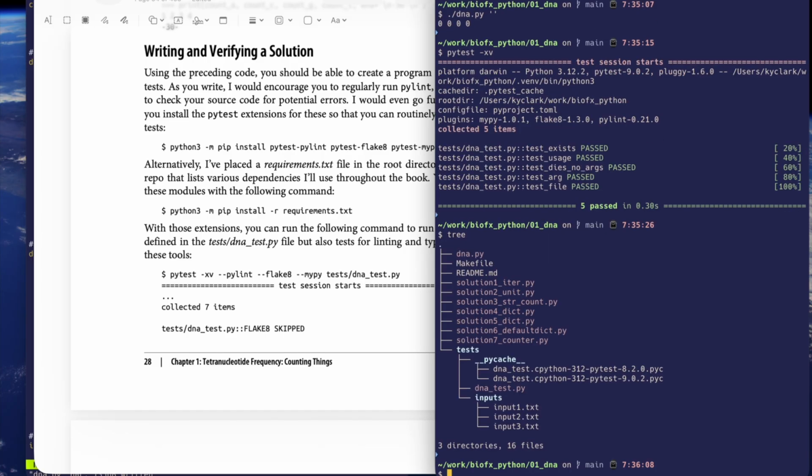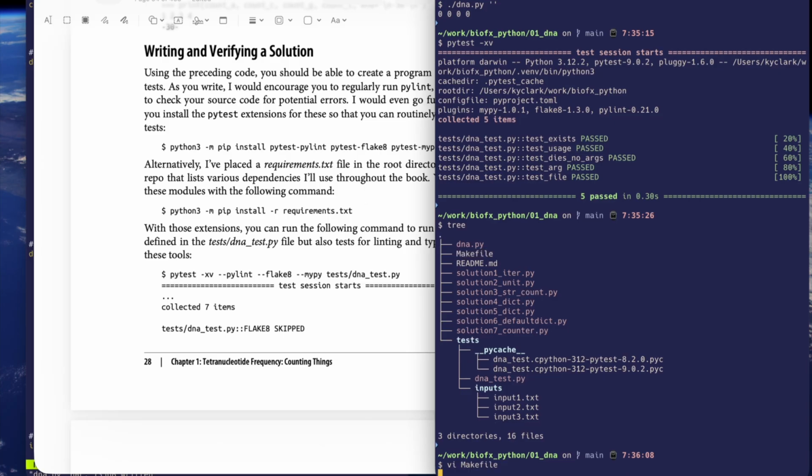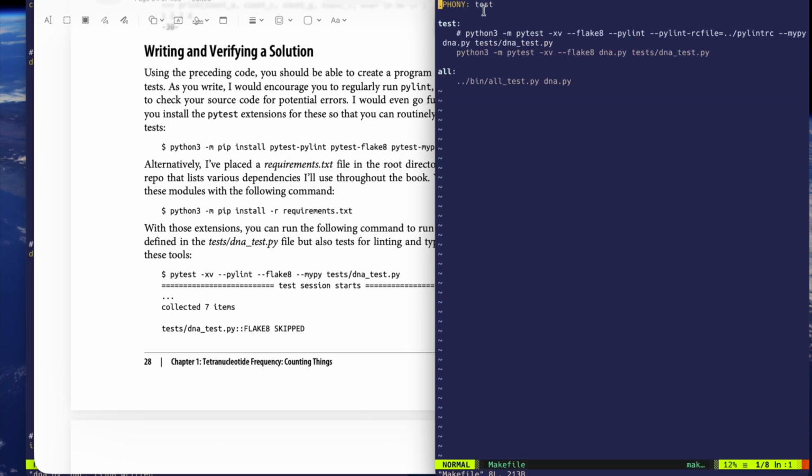So if we look at tree again, I haven't talked about this file called makefile. I have a whole appendix about how to write makefiles. They're very, very useful. But essentially what's going on here is that I've created a couple of targets.